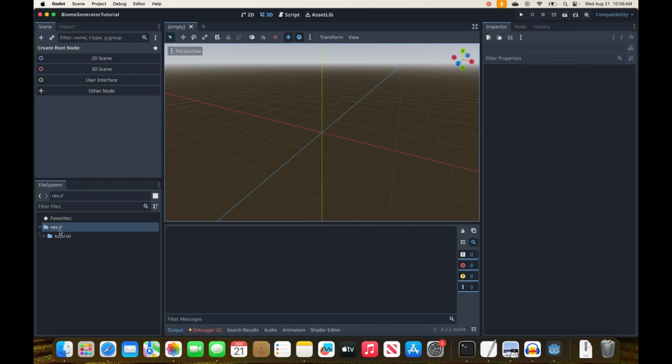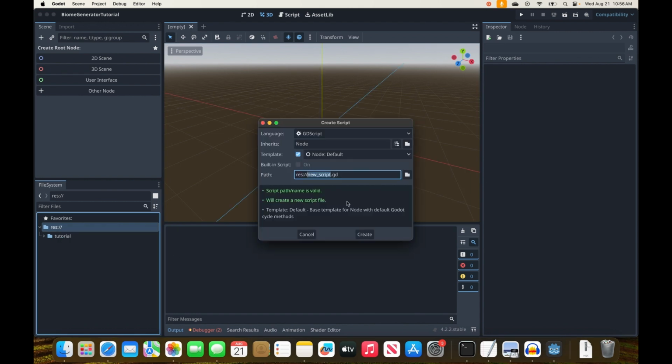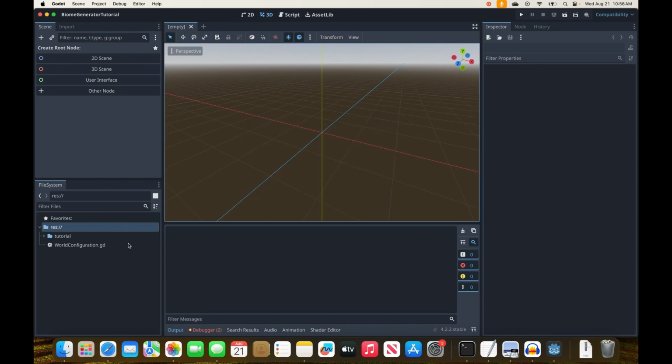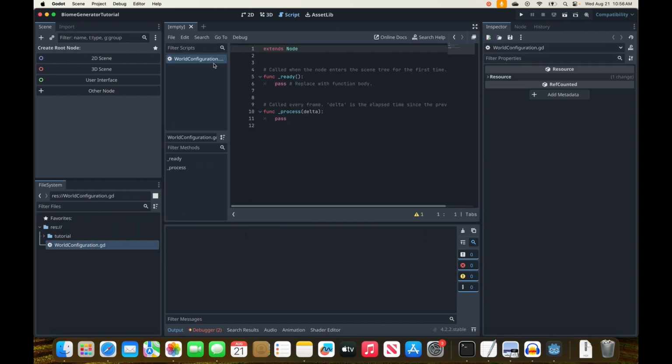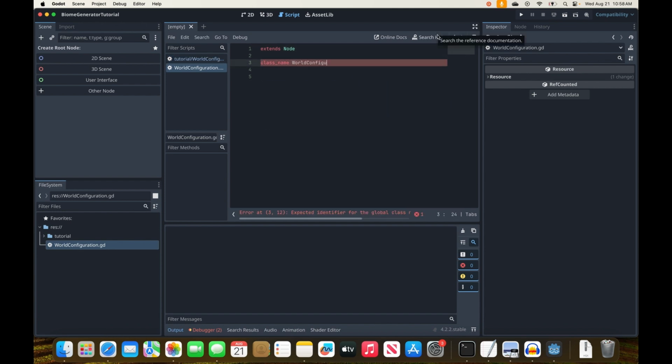So now it's time to start working on generating our terrain. Let's make a new script called World Configuration. This will have all our texture sizes for any images we create. And we'll just do class name, World Configuration.